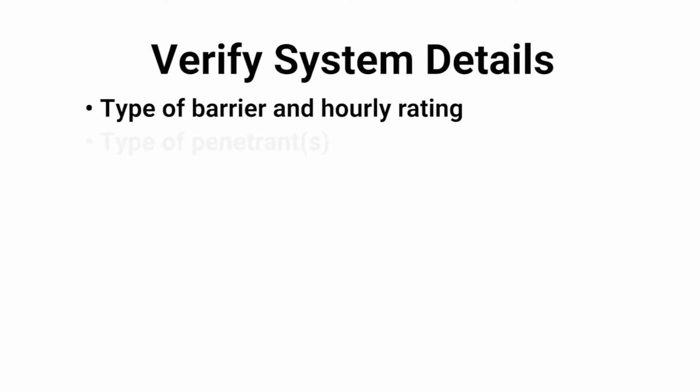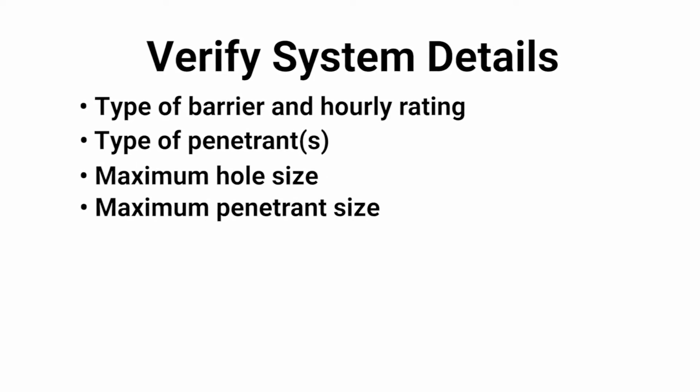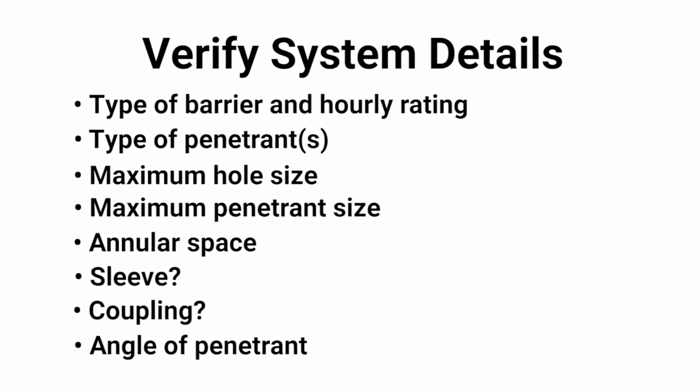Number 3, you're going to want to verify all of the details in the UL system. For instance, the type of barrier and the hourly rating, the type of penetrance, the maximum hole size, the maximum penetrant size, annular space, minimum and maximums. Is there a sleeve, a coupling? Is the penetrant on an angle? If there's not a system that matches the field application, then an engineering judgment may need to be issued by the Firestop manufacturer.